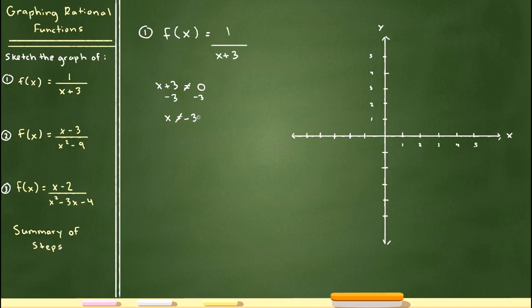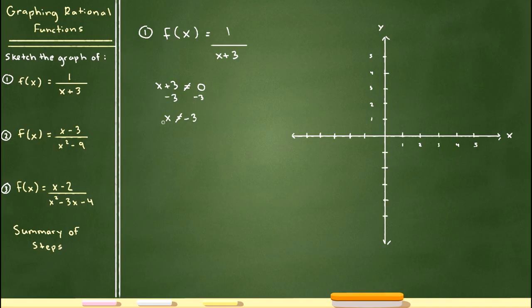Now, 2 things could happen at our restrictions here. Either you're going to end up with a vertical asymptote, which is where the graph will approach it in the x values, but then it's going to shoot up to either infinity or negative infinity. That's the vertical asymptote. Or we could end up with a hole in the graph, where the graph appears to be smooth and appears to go through that point, but really it's a restriction, so there's going to be a little pinhole in that area. These holes are really hard to show on a graphing calculator, so you may not be getting a complete picture of what's going on.